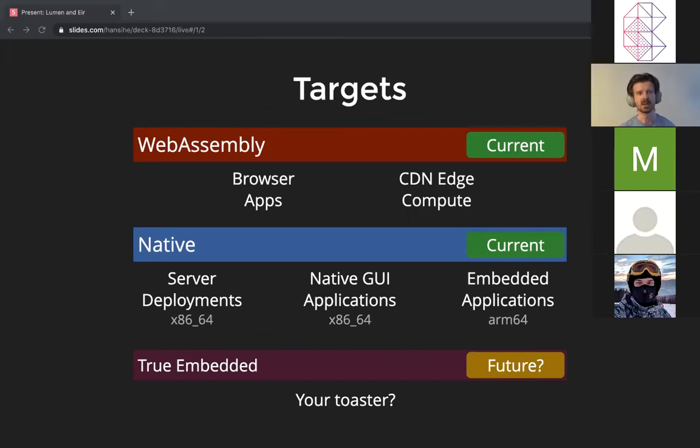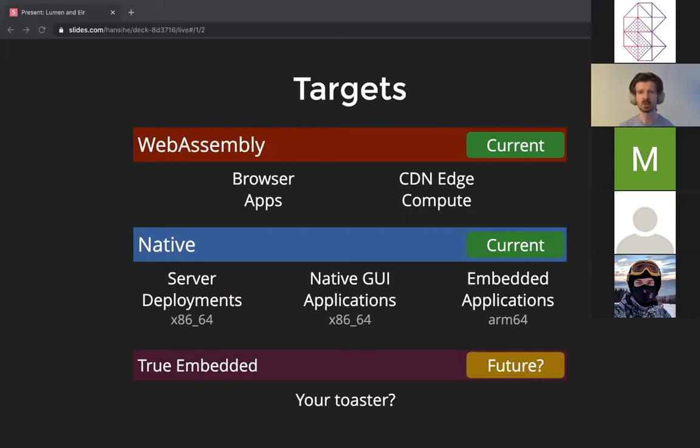As you can imagine, for each target there's a wide range of possible use cases. The primary target, WebAssembly, was mainly envisioned for writing browser apps, but there are also interesting possibilities, like CDNs such as Fastly, which have started offering the ability to run WebAssembly on the edge.